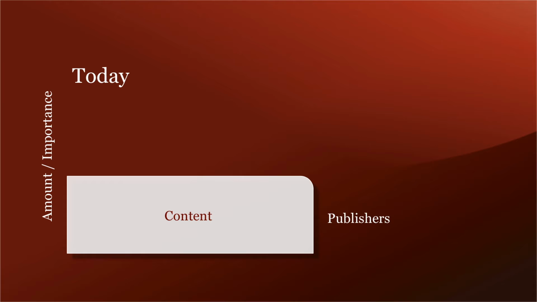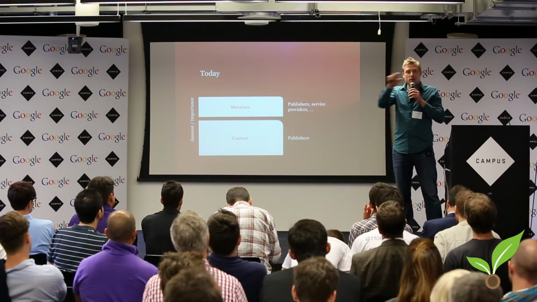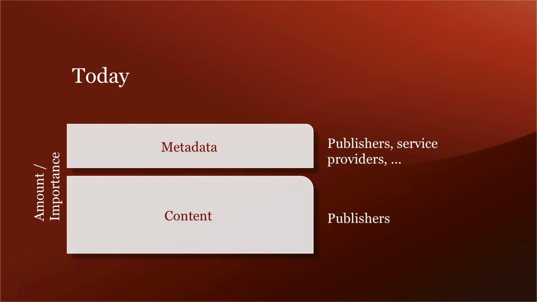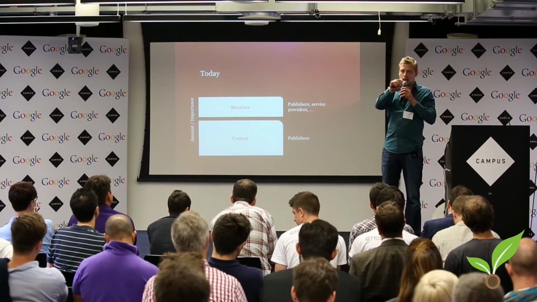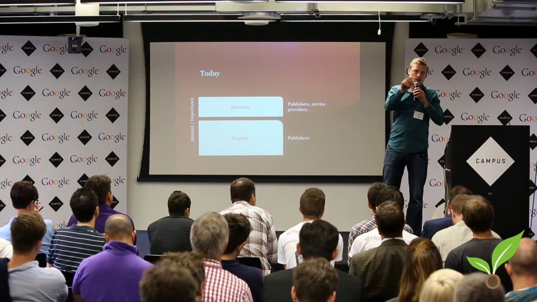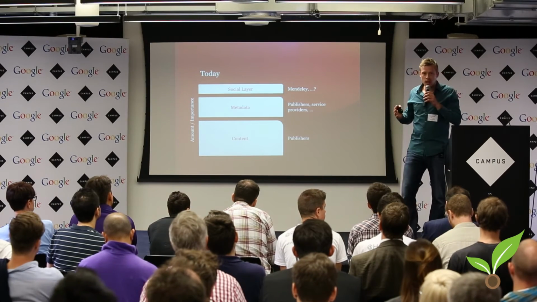One of the examples that we frequently made when we spoke to those guys was that in the academic space you have a lot of content being put out by the publishers. On top of that, you have a small layer of metadata created by third-party providers, and sometimes by the publishers themselves, that would, for example, link academic papers via semantic links. They would try to identify items or keywords automatically via data mining and machine learning in those papers, and then connect those papers automatically based on that. But one view in that space was completely missing, and that is the social layer.